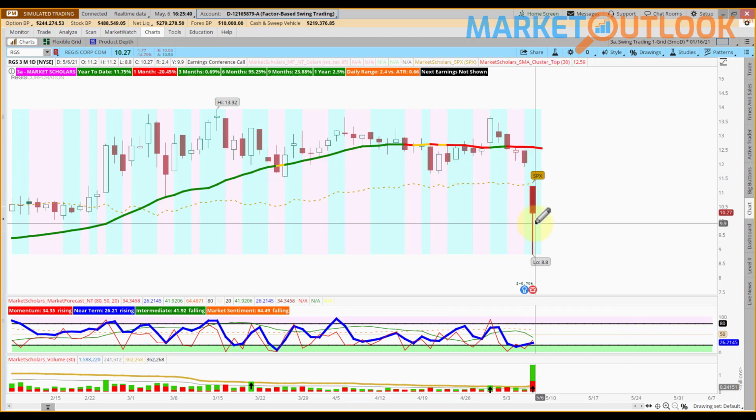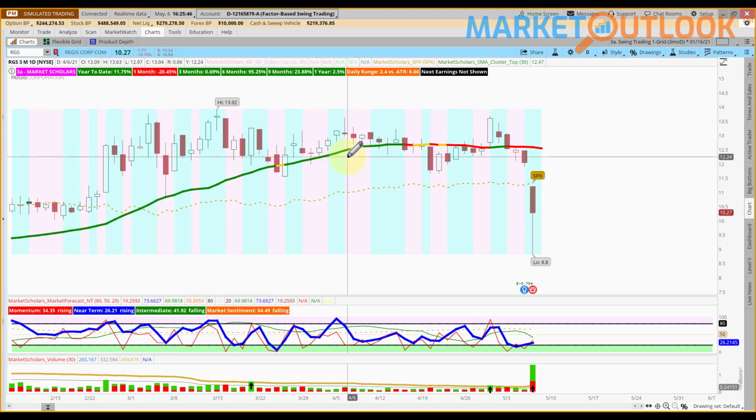But anyway, we were able to avoid this 15% haircut on Regis today as well. So my point is, remember that buying is only one half of the equation. You also have to learn to be good at selling. And selling for technical reasons or fundamental reasons, there are a variety of reasons why you might decide to sell. There are other classes that I teach on long-term investing where we choose not to sell, like in my dividend classes.